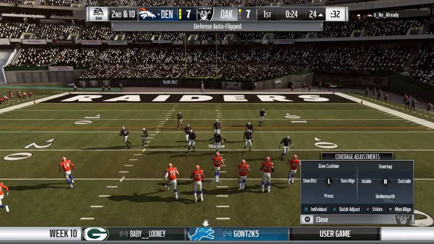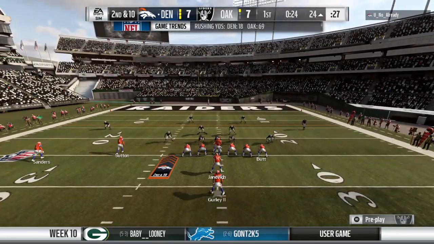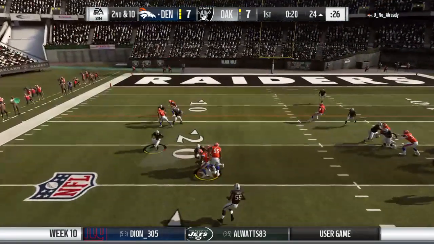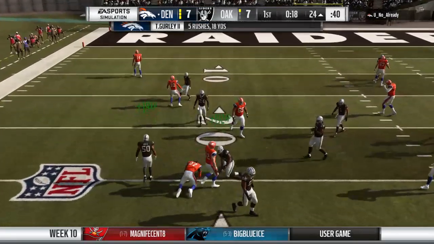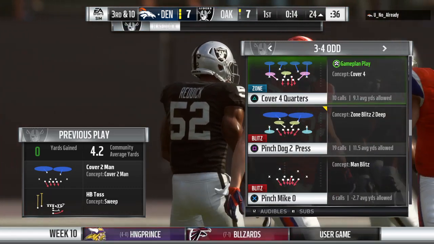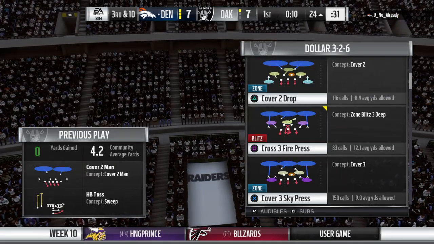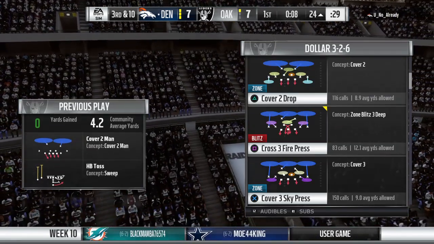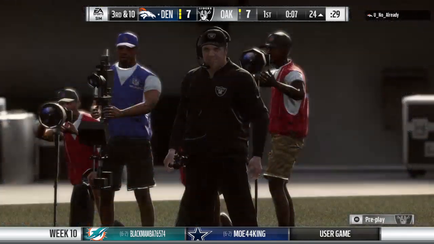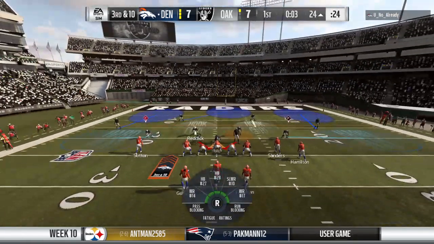From the 24, they'll go again on 2nd and 10. Now they'll pitch it back to Gurley. Trying to bounce it outside, but he's only able to get it back to the line of scrimmage. Calling no gain on the run there, and now they'll be looking at a 3rd down. The chance of wasting this great starting field position is a real threat. This is 3rd and long.